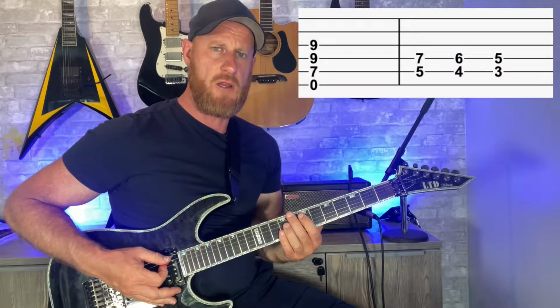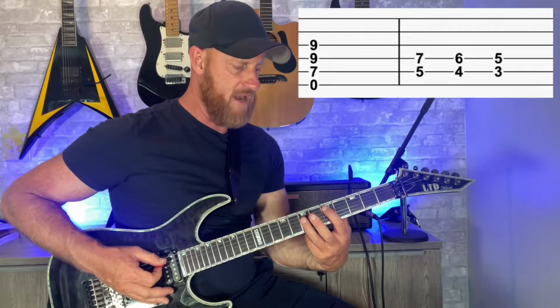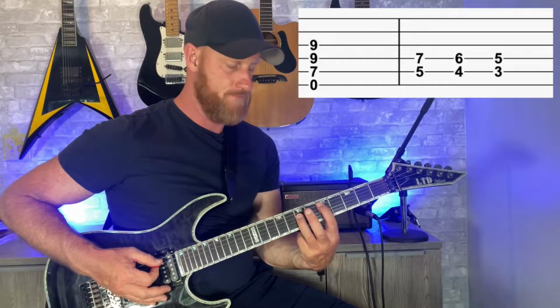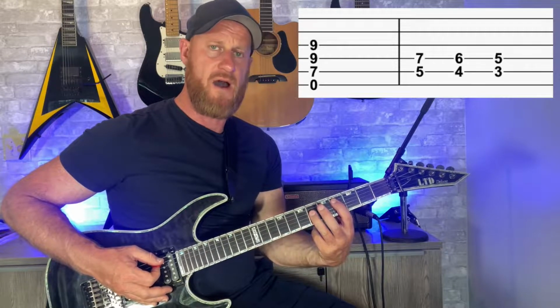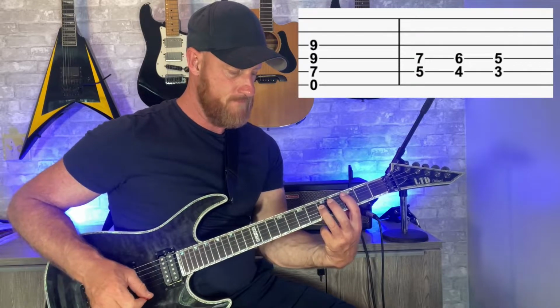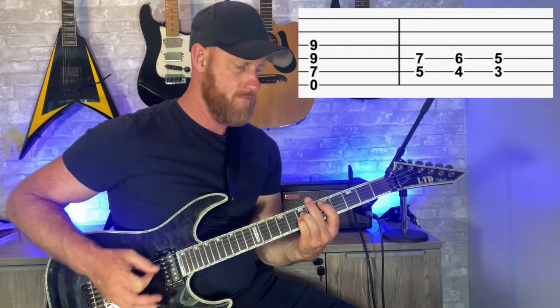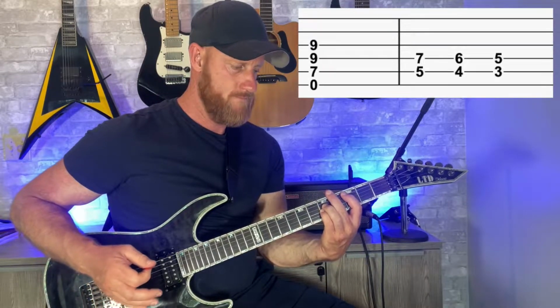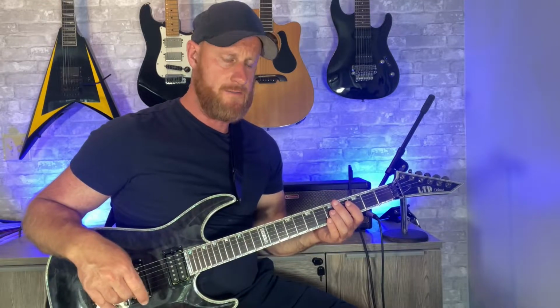All right, then followed by 2-note power chords, so D5, 5th and 7th fret, 4th and 6th fret, that's C-sharp 5, and then C5 on the 3rd fret. So again. Once you get that down, go on to the second part.